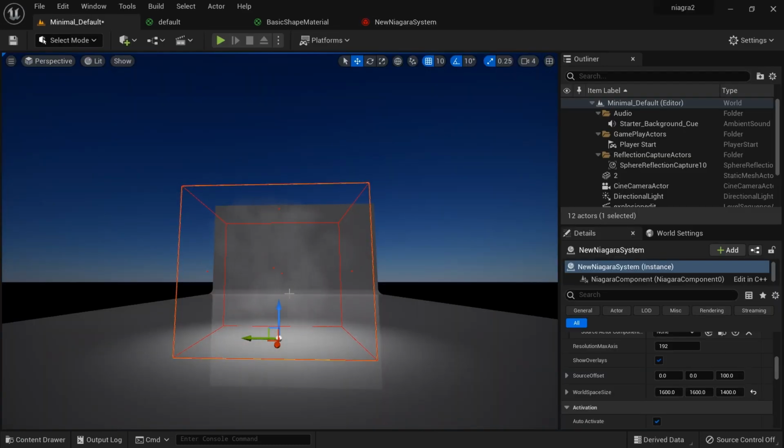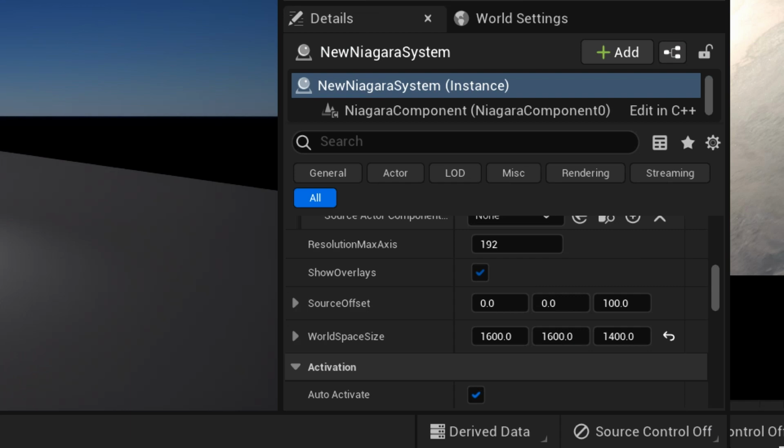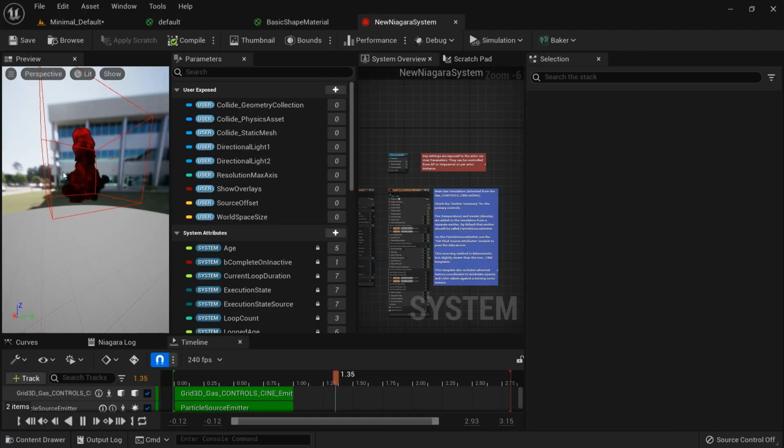And if you don't know this, this will give you a tremendous headache when you are trying to render, because when you're trying to render and you don't have the same exact world space size that's here, if that doesn't tally with the one that's here, you're gonna have a headache. When you try to render, you will have a different kind of explosion.